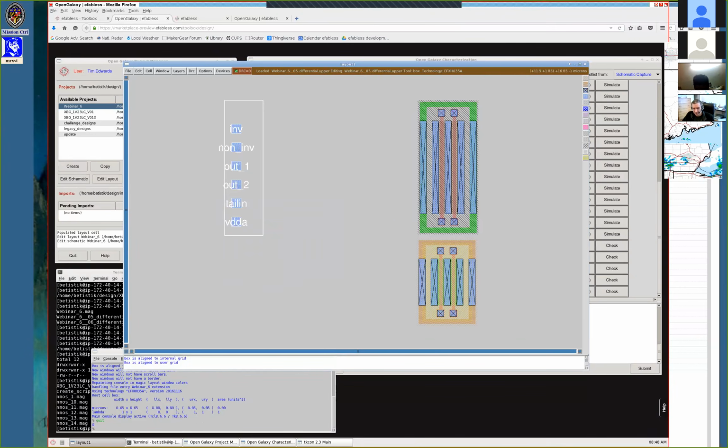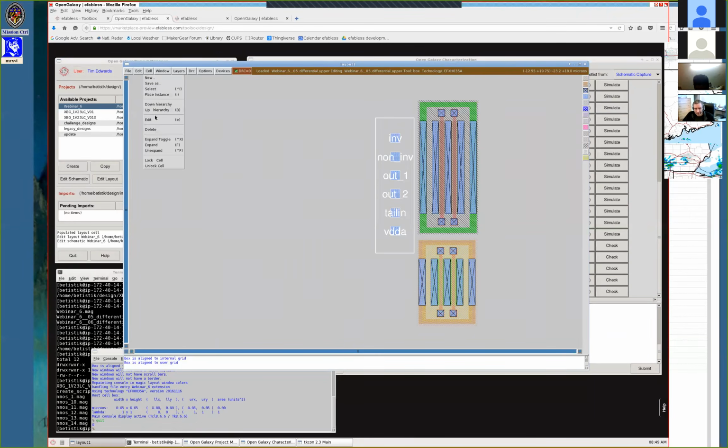So just to note that because you have something as individual devices in the schematic doesn't necessarily mean that you have to keep them as individual devices in the layout. And likewise, for the long resistors that I was showing, just because you have something that's a single device in the schematic doesn't mean that it can't be multiple devices in the layout. The LVS tool will take care of all that. It will match them correctly, no matter how they're split between the schematic and the layout.